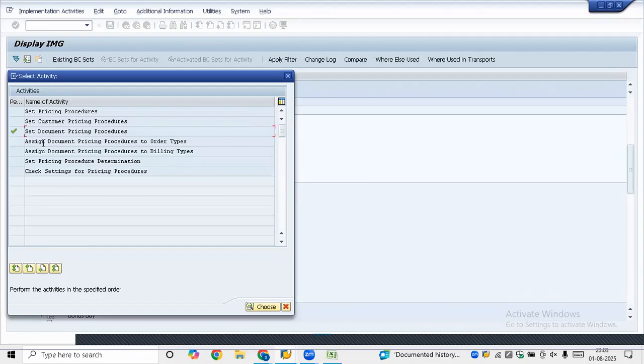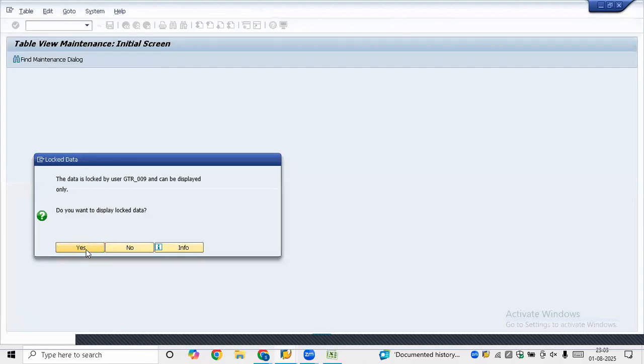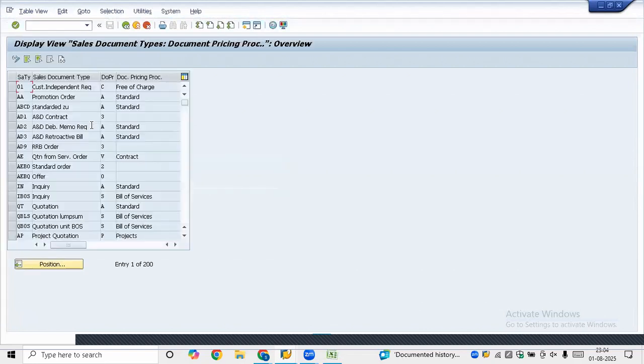Now you see, assign document pricing procedure to order type. You can maintain that directly there, or technically you can create a document pricing procedure and assign it to order type. See, sales document OR.